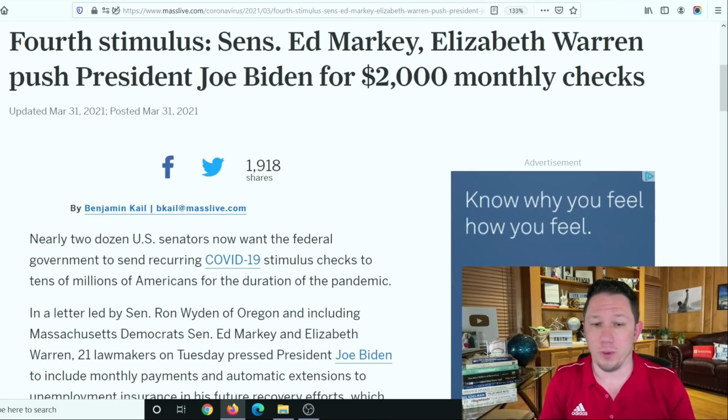Also, I want to say regarding the $200 per month Social Security increase that we really need to keep our eye on the prize, because if you want stimulus, the monthly stimulus checks of $1,000 to $2,000 per month, as we have two different bill proposals for this exact thing, as you can see here on the screen, this is $2,000 a month. So this is a lot more, 10 times more than $200 per month for Social Security. And remember, obviously, Social Security recipients would be receiving these stimulus checks. So really, this is the bigger of the two.